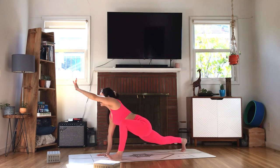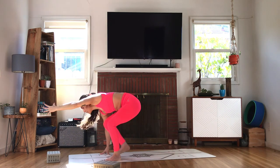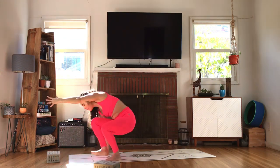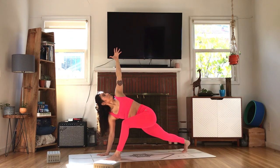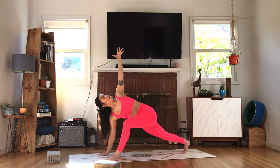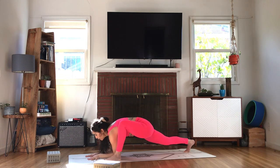Send the arm forward, the gaze forward. Here's your chance maybe to come up onto a block or fingertips and see if you can thread, come back, and twist again. Press down through the right shoulder. Take a moment here as you plug the belly in. And then your depth. Maybe we go down to forearms.